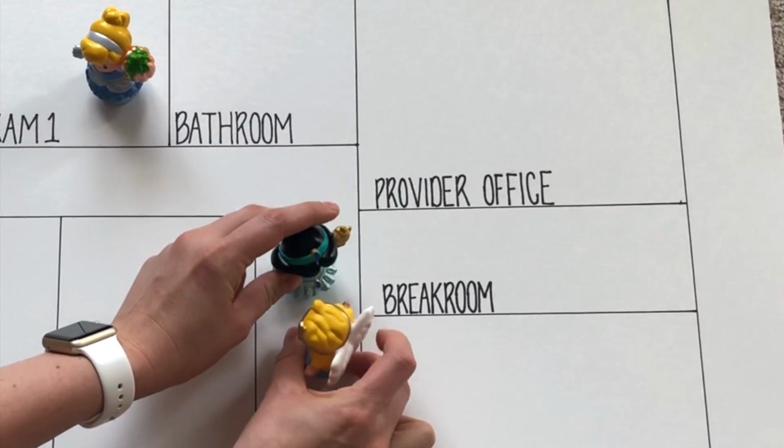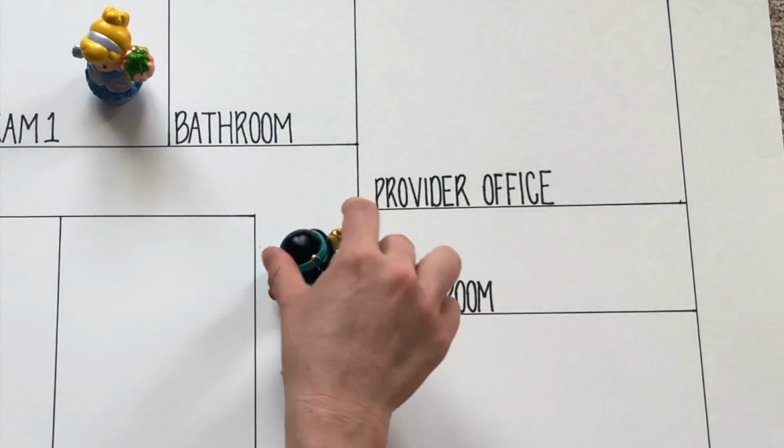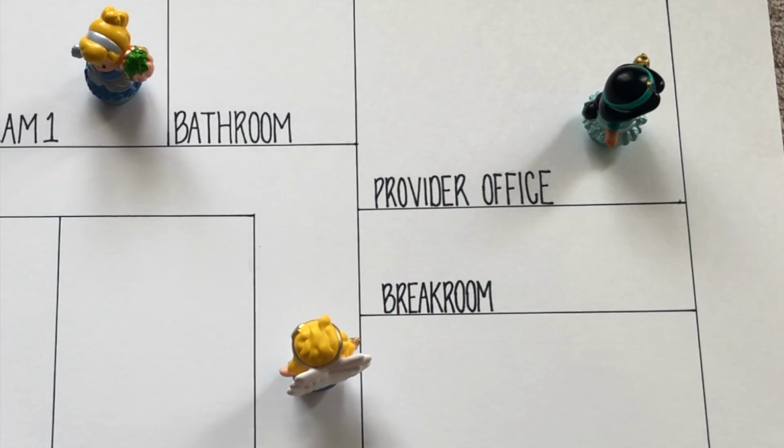So May heads out on a search for Princess Provider to tell her the lovely news, just as Princess Provider was exiting the room after determining that Mr. Pilot was indeed just having chest pain and facial numbness as a side effect of drinking 4 liters of Diet Mountain Dew a day so he could stay awake while in an airplane. And Princess Provider promptly told him, one, great job for trying Diet Mountain Dew with your diabetes, but maybe 4 liters is a little bit much.